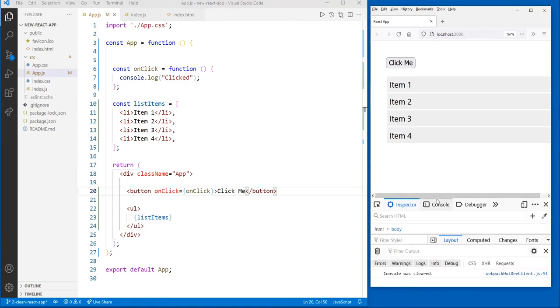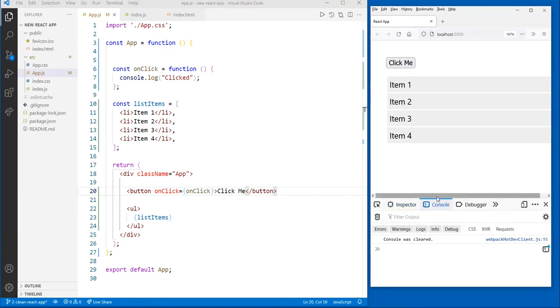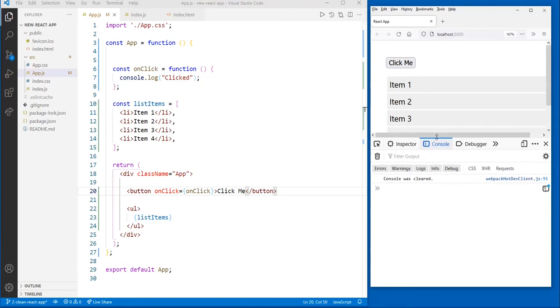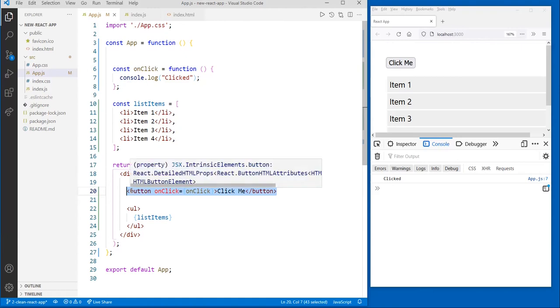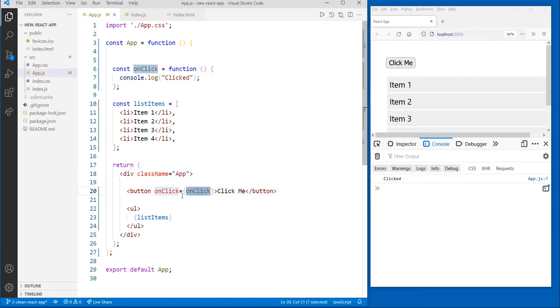Okay. Let's go to our console. Go higher. And we'll click on our button and see what happens. Okay. And in fact, we get clicked. So great. We now have a function on click that we hooked up to our button on click. This is pretty old stuff. This is not jQuery or React. This is plain. We call this the framework called Vanilla JS. It's a very cool framework, Vanilla JS, which means no framework, no library. This is built into the browser. On click equals on click.